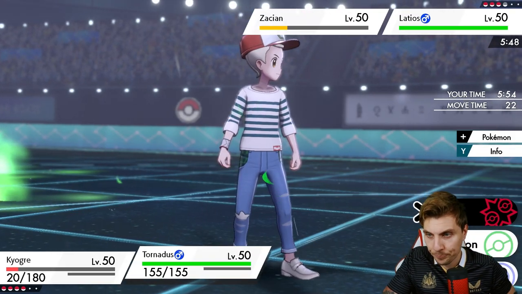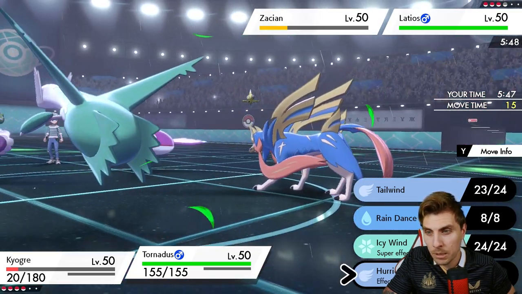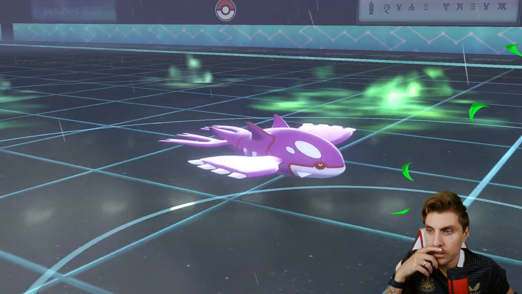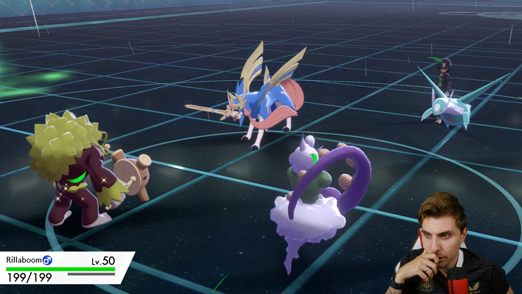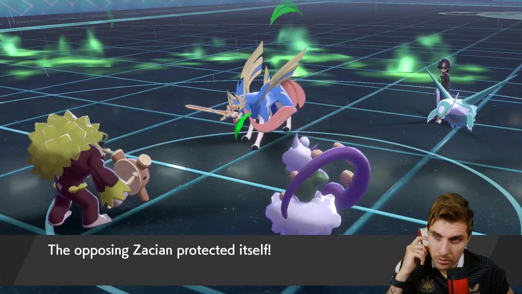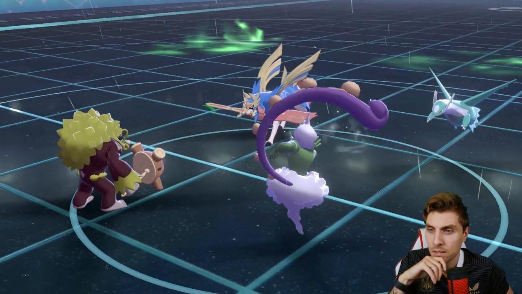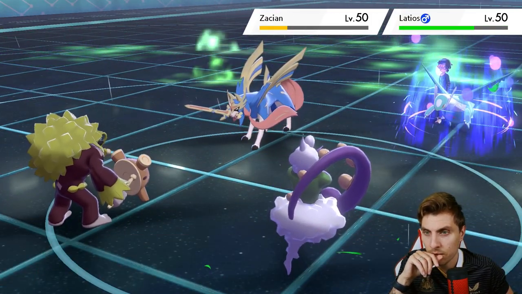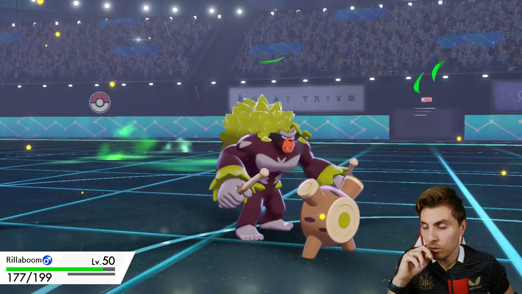Let's bring in Rillaboom. And let's go for Hurricane's not going to be enough, but they may Icy Wind, so at least we could match the Icy Wind if they go like Icy Wind with Latios. And a Grassy Glide should get the Zacian the next turn. Zacian just protecting. Are we going to just see an Icy Wind from the Latios here? So our Icy Wind in protect and do a bit of damage to that Latios, not a massive amount. Actually, more than I thought it would. So you drop the speed there, which is going to be useful going into the next turn. The Thunderbolt, okay. So it was going after the Kyogre.